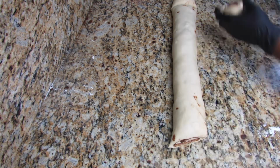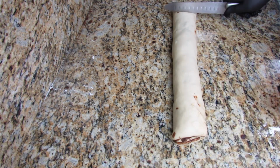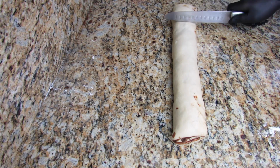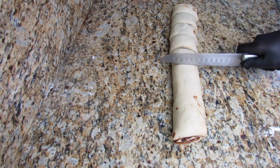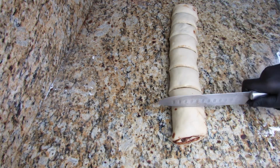Once you're done cutting the cinnamon rolls, place them in a greased baking pan. And because there's no yeast, there's no need to allow these to rise. Go straight ahead and bake at 350 degrees Fahrenheit for 25 minutes.